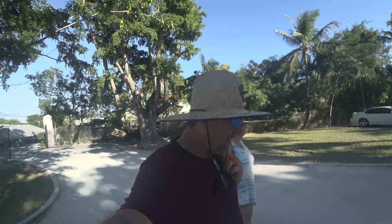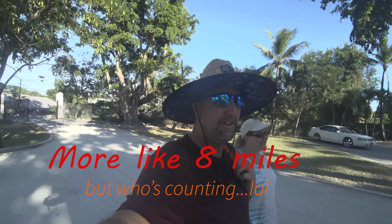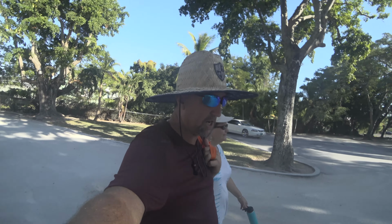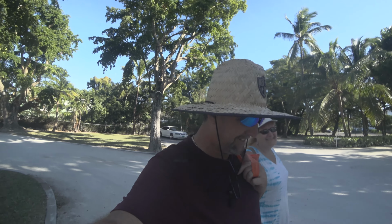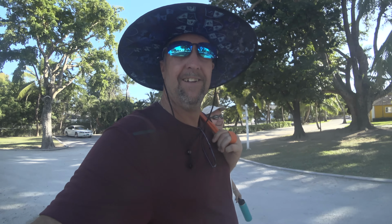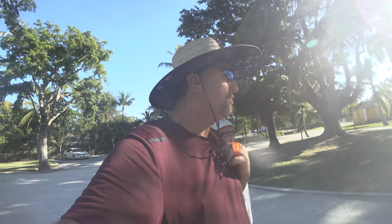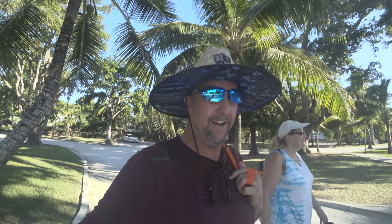Walk around quite a bit today. I think we've done probably 2.5, 3 miles. At least? Yeah, at least. Plus we just stopped for lunch for some conch fritters that Michelle said was supposed to be really good, but she didn't like them. That's what the guidebook said. Yep, don't trust what's in the guidebook. Yeah, I was really disappointed. Probably a tourist thing when you see it next to the cruise ship. Should have known that wasn't going to be it.